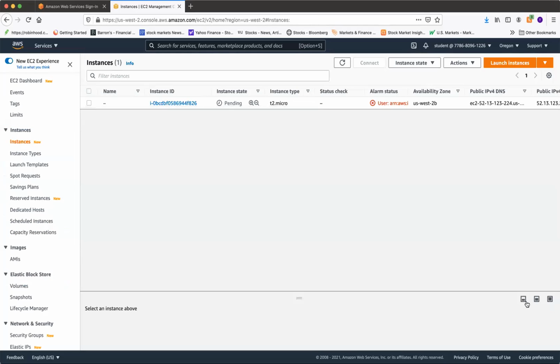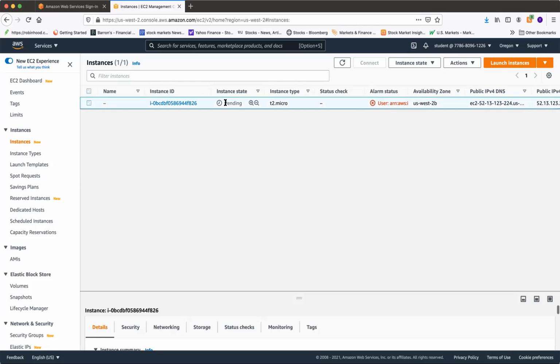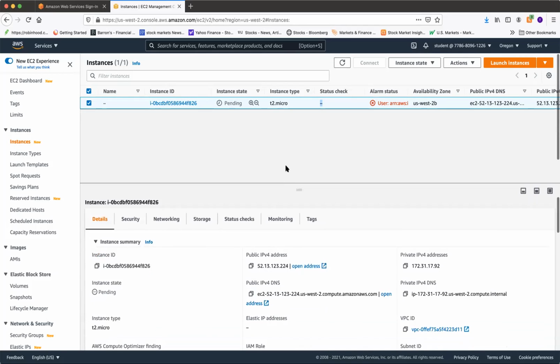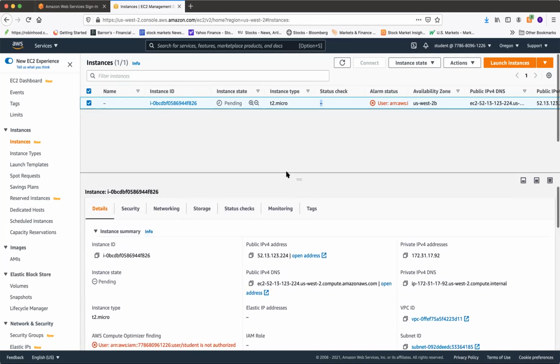Okay, we'll go over here. If you see here, the state will change after a few minutes, and as well you will see 2 checks: the hardware check, resources and hardware check, and the system software configuration check. Once those show here, then we will discuss what steps we need to do and what other data we need to check.